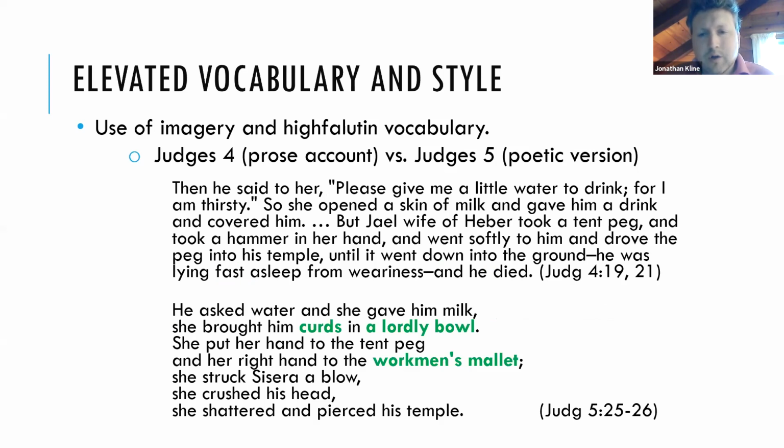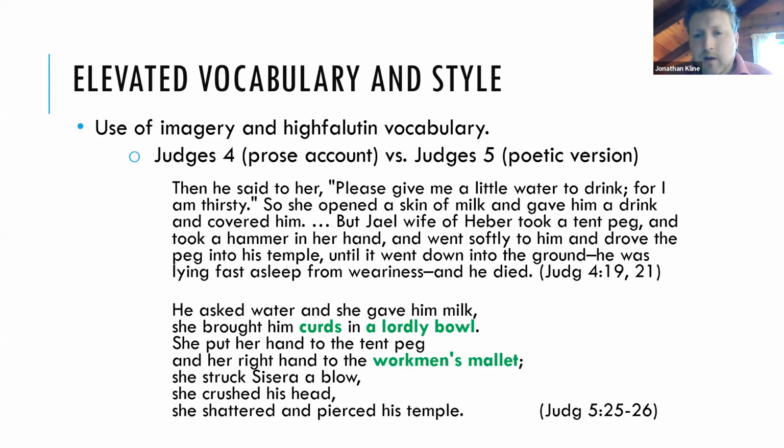So in Judges 4, verses 19 and 21, this is Sisera going into Yael's tent. It says, then he said to her, please give me a little water to drink, for I'm thirsty. So she opened a skin of milk and gave him a drink and covered him. But Yael, wife of Heber, took a tent peg and took a hammer in her hand and went softly to him and drove the peg into his temple until it went down into the ground. He was lying fast asleep from weariness, and he died.